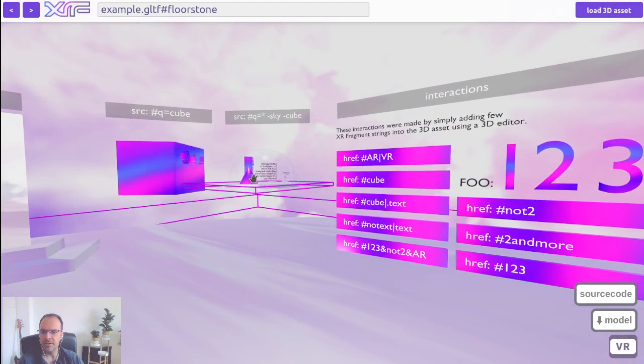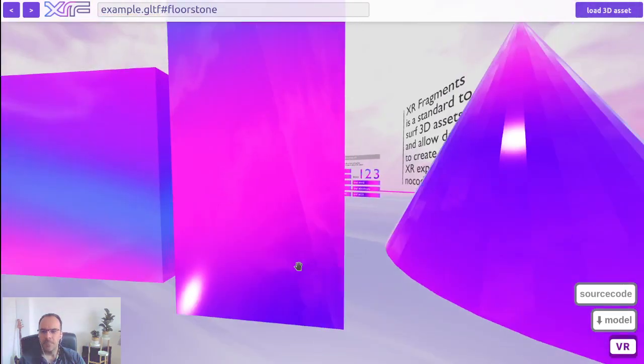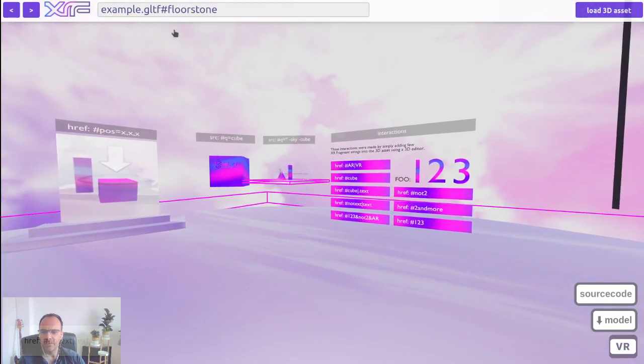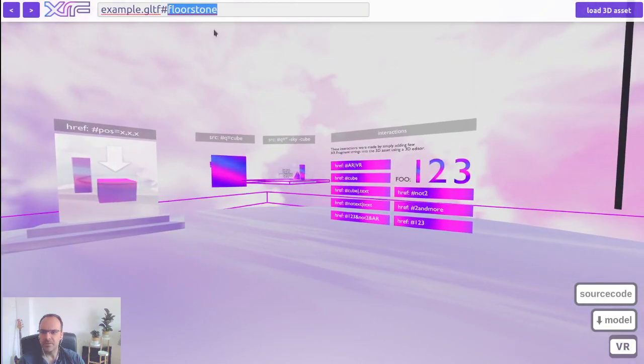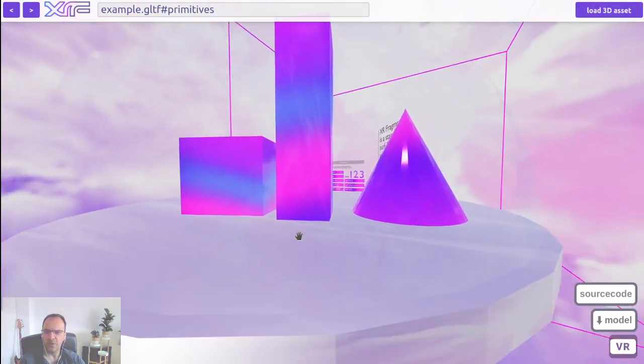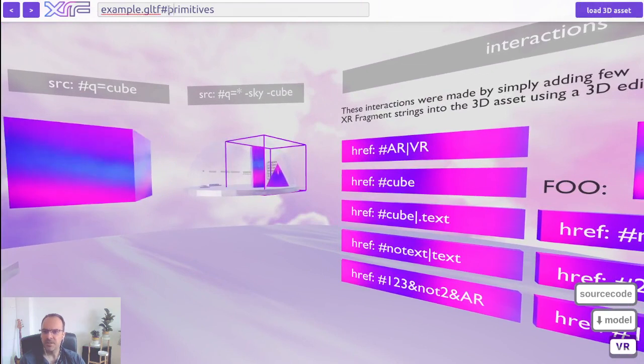Or I know that, let's say, these two, this pyramid and tower, is called primitives. Then it's highlighting that part of the object.